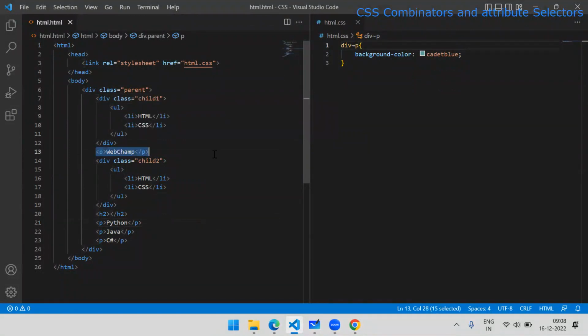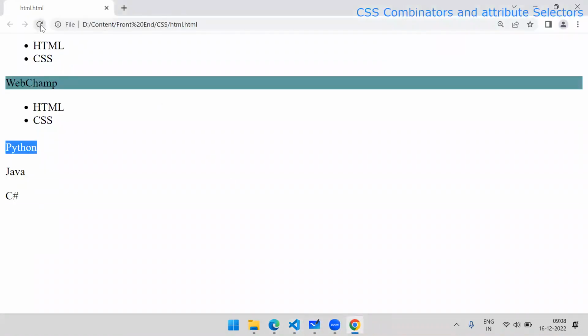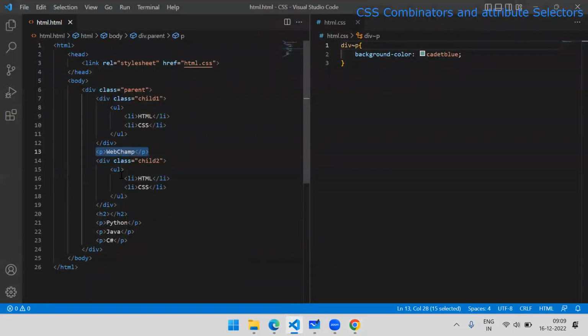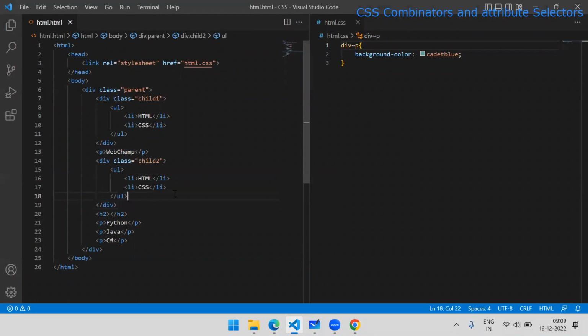Because here also it is a sibling selector. And if I go here and refresh, all the p's have taken the property. Earlier I was talking only about the adjacent sibling. If I have a p element in a child relationship, this p will not take the property.